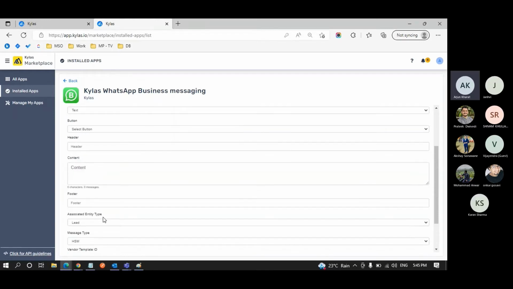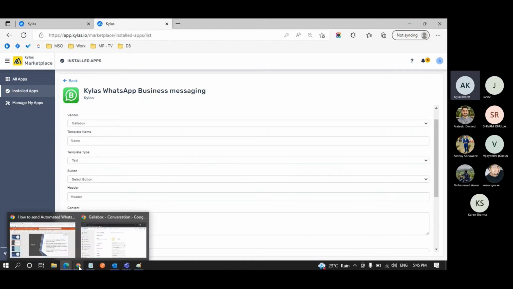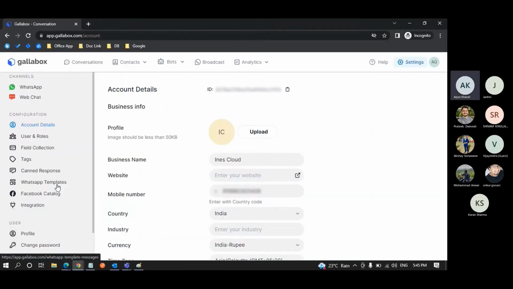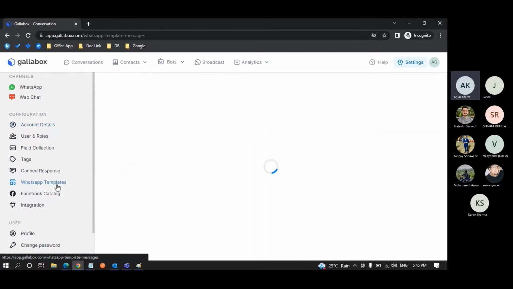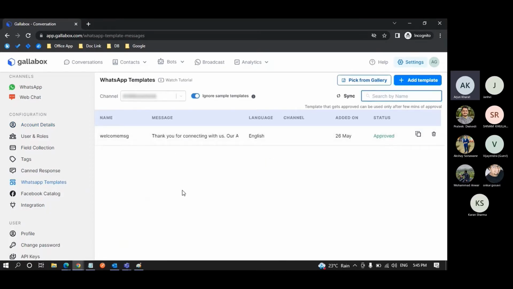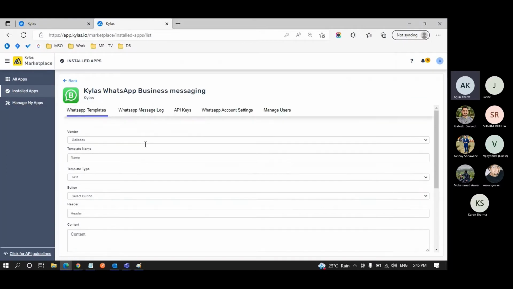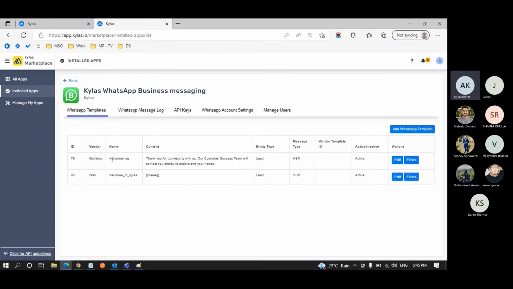So all this information would be available under the WhatsApp template in the Gallabox. And here you can actually select this information and copy into the template section. So here I have selected this template, the template name and the content of the template, then the entity type, that is for the lead.